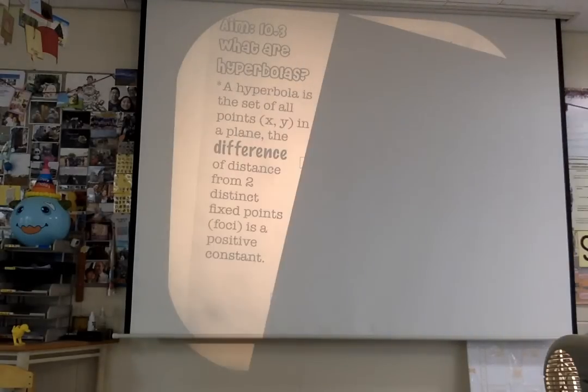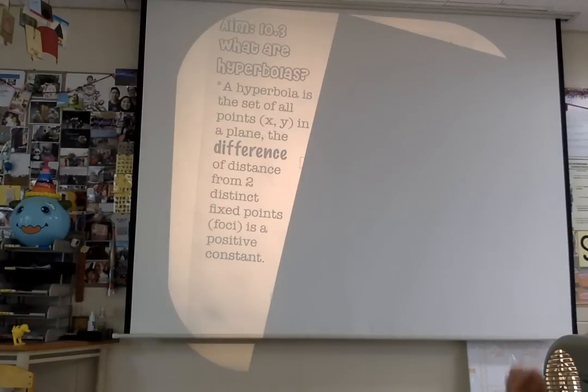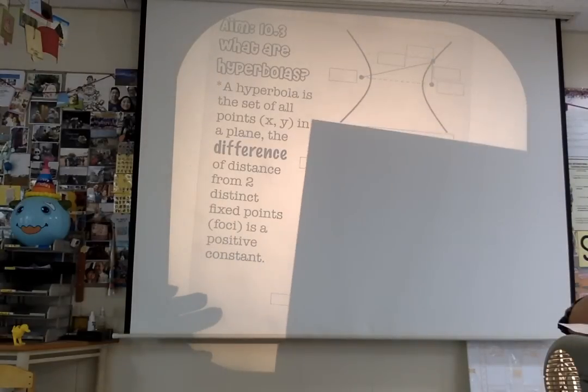Hello, students. So far we've discussed two conic sections: the parabola and the ellipses. Now we're going to discuss the final one, hyperbolas. Hyperbolas, as you know, form when the cones are vertically cut and it creates two parts. That's why they will look like this, and we will show you what this is all about.